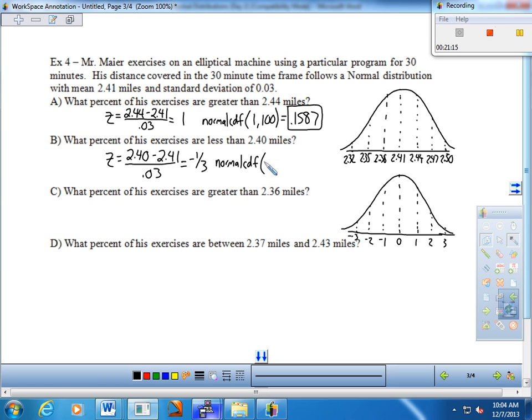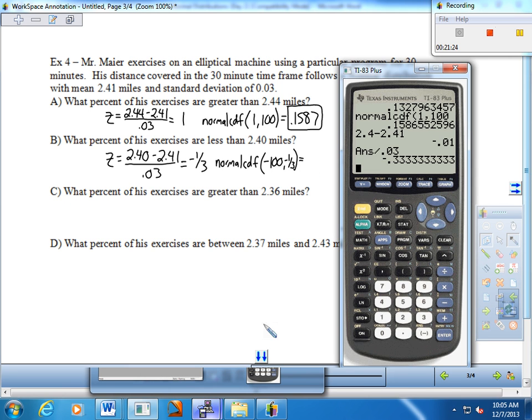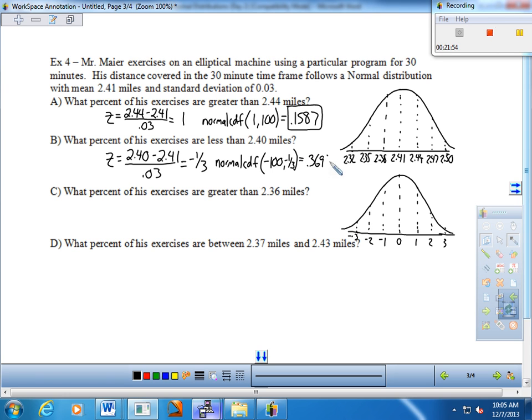What do you say we just go from negative 100 to the negative 1/3? See what it's equal to. All right, bring the calc up. And so lower bound, let's go negative 100. And upper bound, negative 1/3. And I think we're ready. So I get about 36.94% of the observations or of my exercises would be below 2.4. Super. All right, so let me just make sure I get that number in right. 3694 on that.